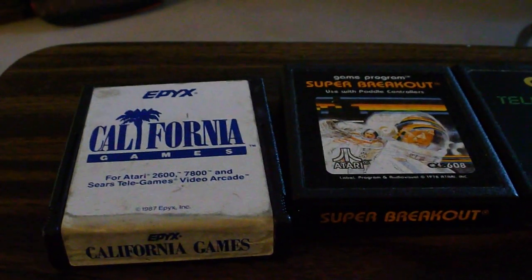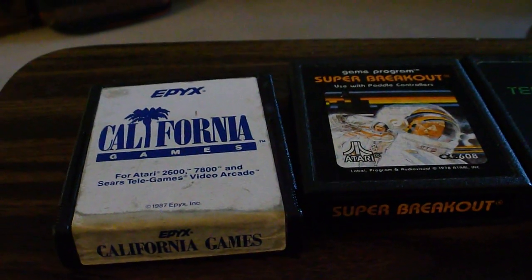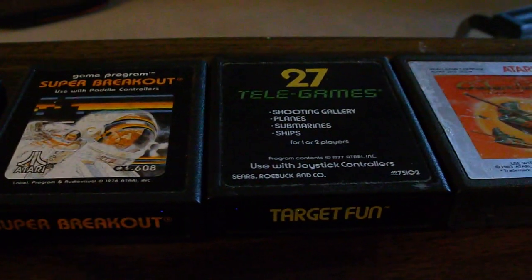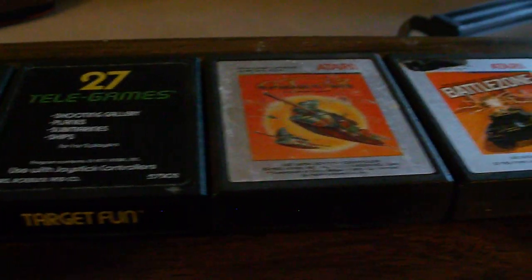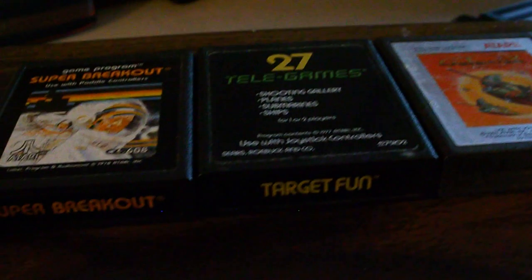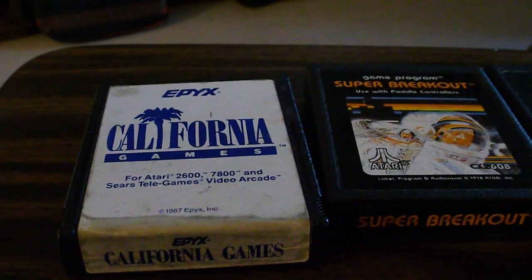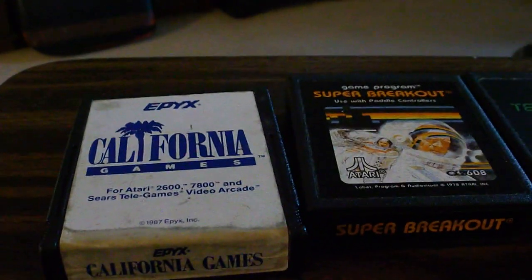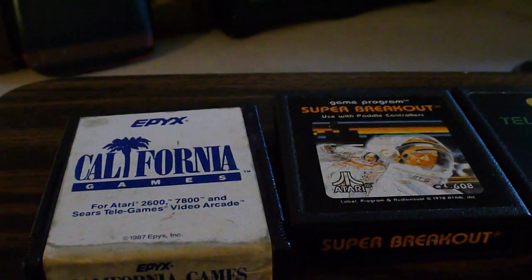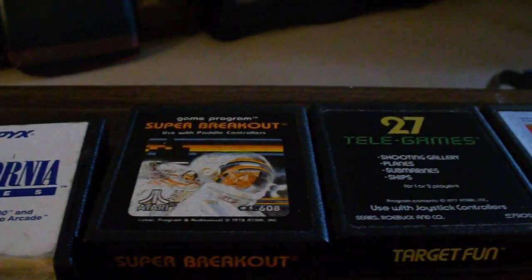Hello, this is Don. I've been wanting to get more into some retro gaming, and with the newly released Atari 2600 Plus console from Atari, I decided to go ahead and order one. I ordered a few old 2600 game cartridges, and if all goes well, my new Atari 2600 Plus console should arrive in a few days, and I'll take a look at that too when it gets here.